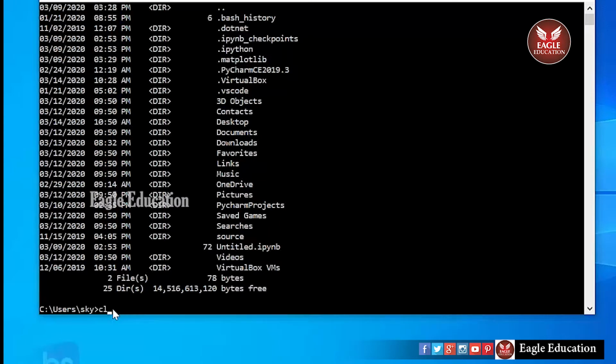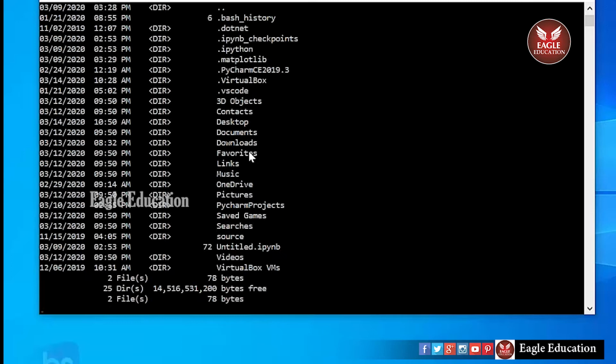Now with the help of directories, we will use the command cd to change from one directory to another. I will show you. If I enter dir, it shows a music folder, that is a directory of music, and there is a directory called documents.